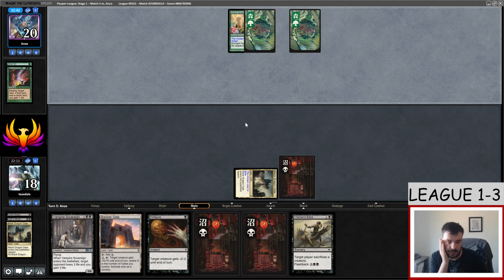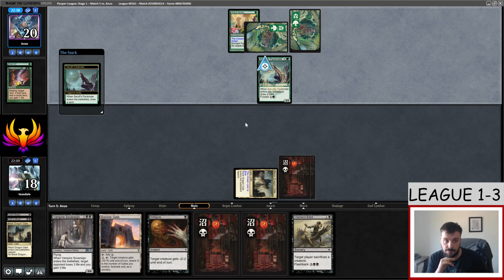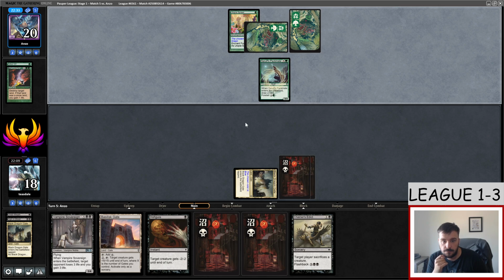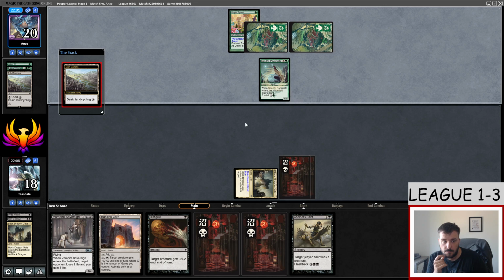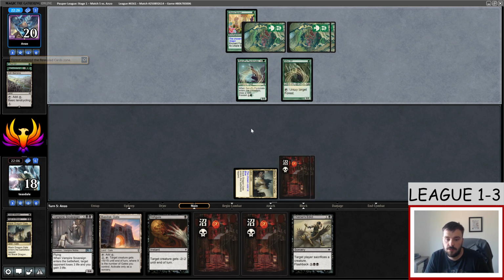I wonder if he actually thinks we have blue cards. Quite curious. Gonna do it again? No, need to play that. Okay. And do a basic land cycle for a forest. Okay. Arbor Elf.